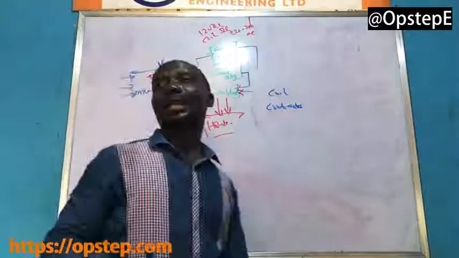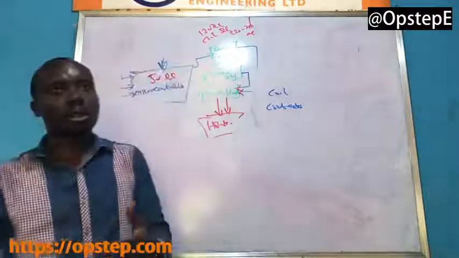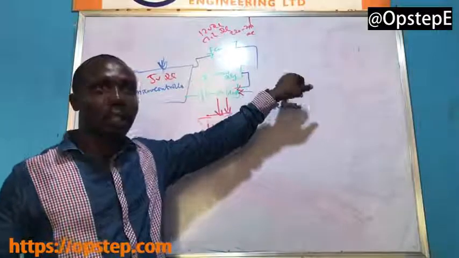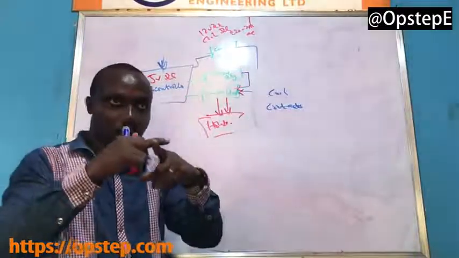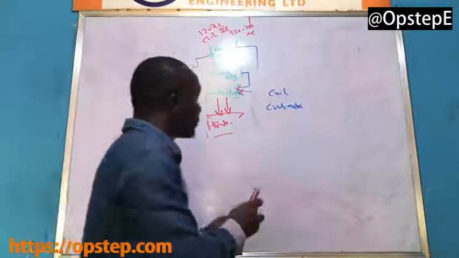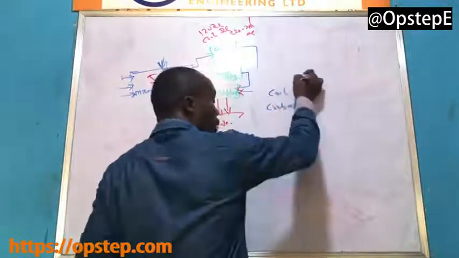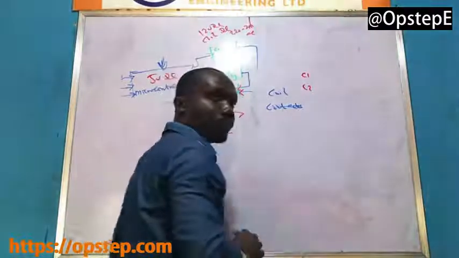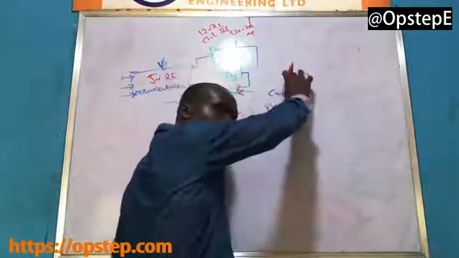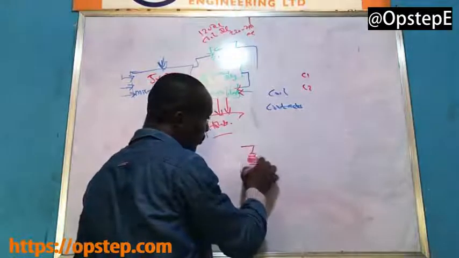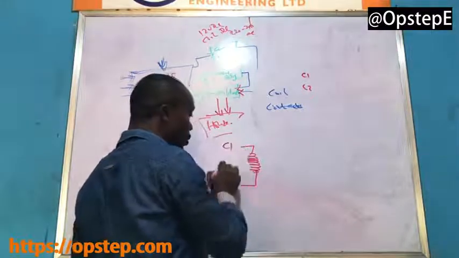Now, a relay is an electromagnetic switch, such that when voltage is applied on the coil, the contact connects. I will explain. A relay is going to have two coil terminals. Call the coil C1, C2. This is where voltage is applied. So we have something like this. C1, C2.